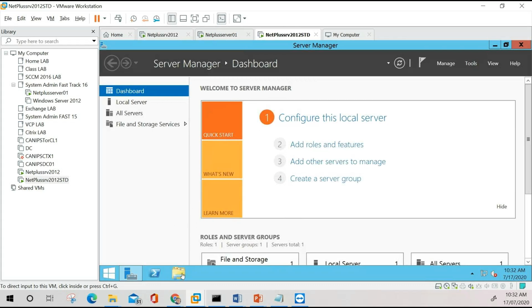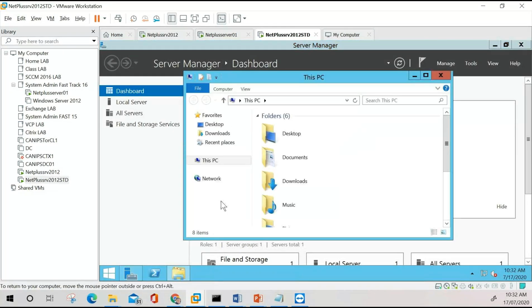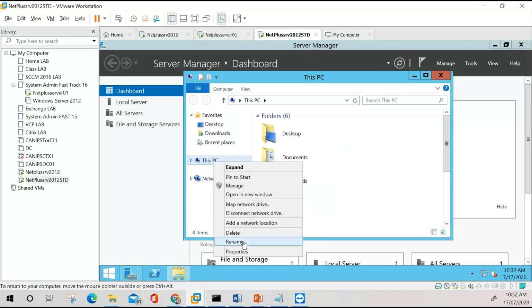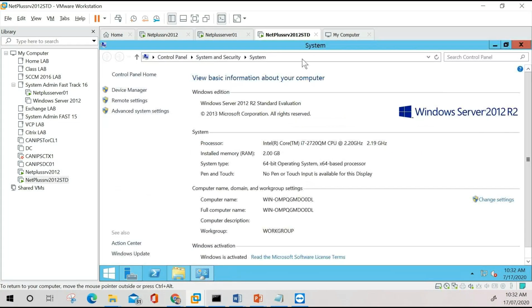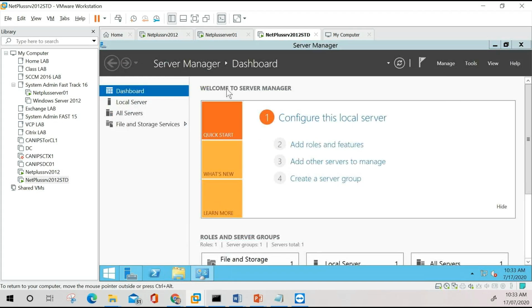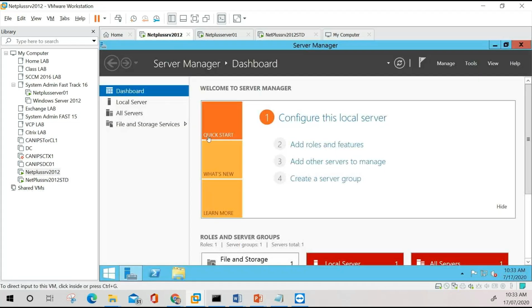And how do we know what type of server this is? You can click on this yellow folder, and from the yellow folder, you can right-click on the PC and then go to Properties. If you click on Properties, here it says what type of Windows Server this is. Now, why do we need to know this information? We need to know it because when you log on to the server, there is no other way you can find out if it is Standard Edition or Data Center Edition. And in most cases, you're not even concerned about which it is.